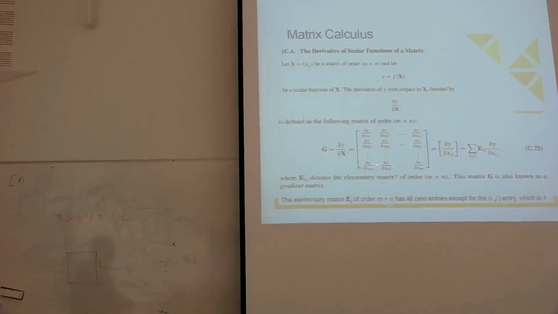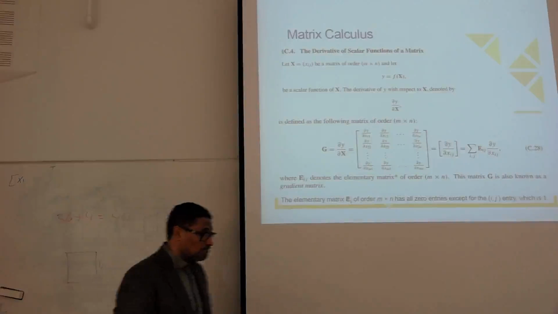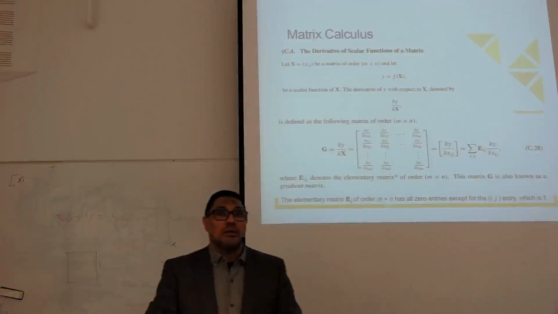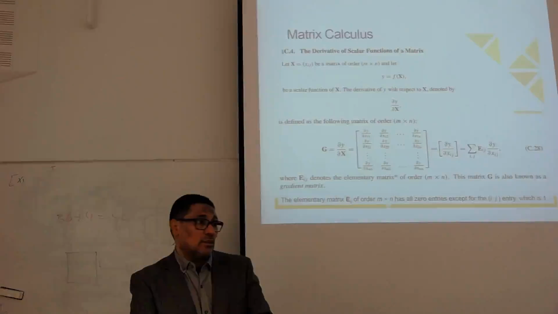For example, how to differentiate a scalar with respect to a vector. So y equals a function, and this function is a function of vector x, okay? And you want to differentiate y with respect to this vector. So we have this shape, if x is even a matrix, for example, in this case. So J here is called the gradient matrix, and so on. That's all for the introductory part of this course.